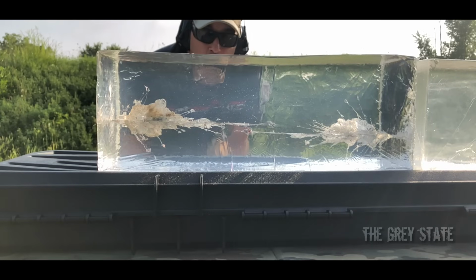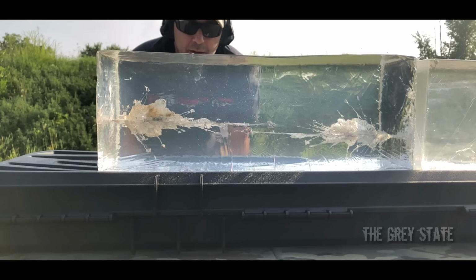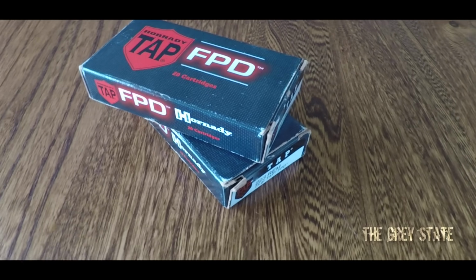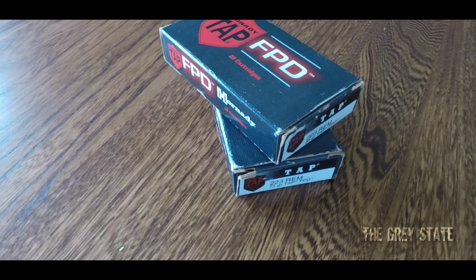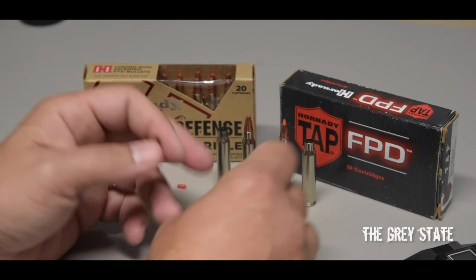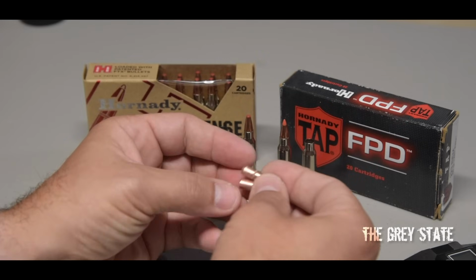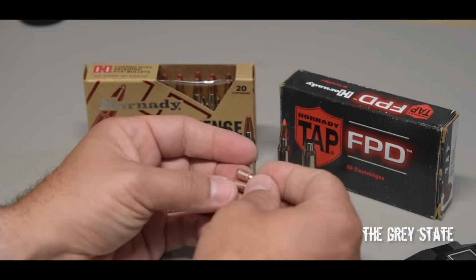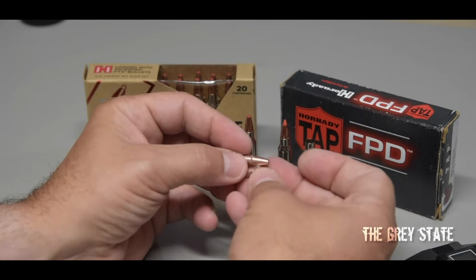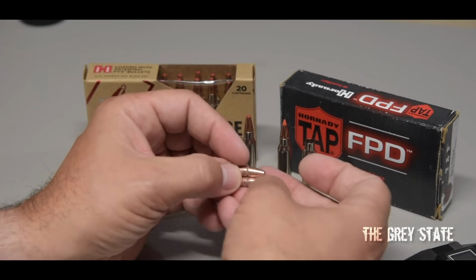So when that test was completed, as spectacular as it was, it also caused me to question: now that we know it's a frangible round and not an expanding round, is this just a rehash of the now discontinued TAP FPD? Luckily for me, I happen to have some still in my stash. So I pulled the two out and did a comparison. While there are some similarities between the rounds, I'm speaking of the Critical Defense rifle round and the discontinued TAP FPD, it's absolutely not a revamp of the old round. It's absolutely a new product. It's got different technologies and different geometry.